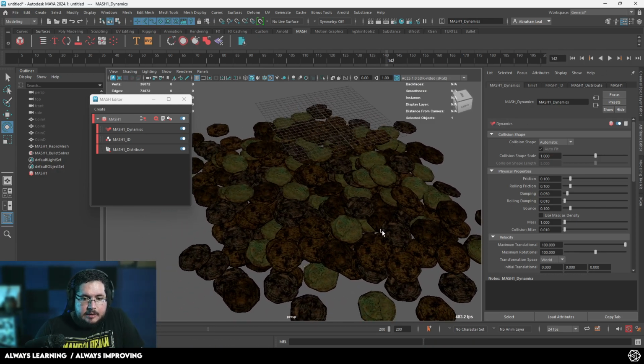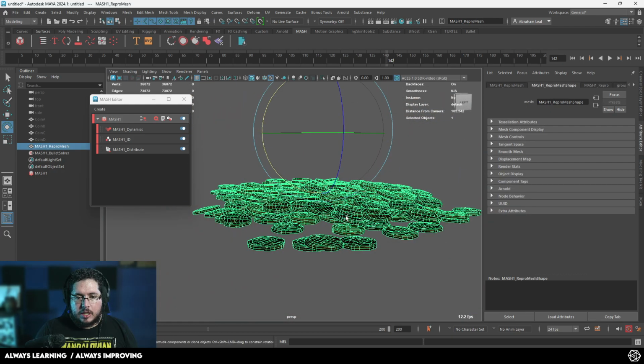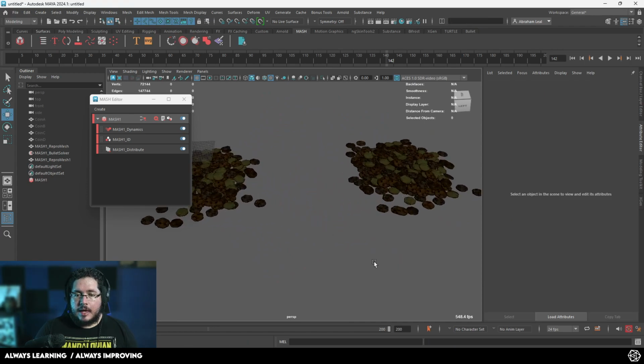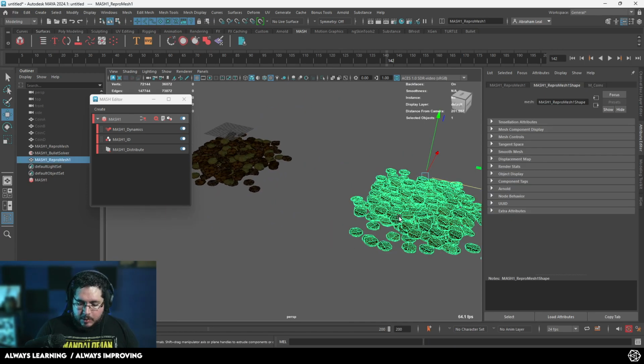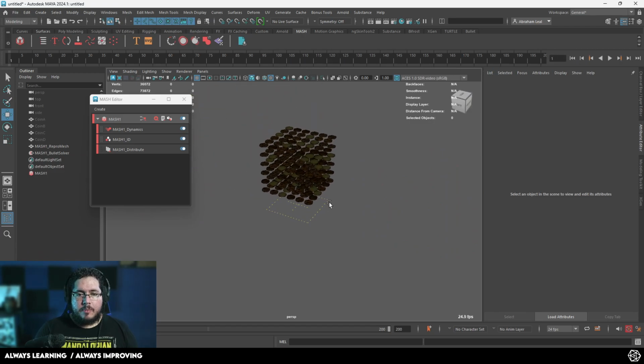So that's it. If we just want to get a bunch of coins on top of each other, this is it. We can literally just grab this thing right here, Control D to duplicate it and move it to the side, and we get a very nice effect. However, let's talk a little bit about the settings that we can change here on our effect. I'm going to go all the way back to the beginning.